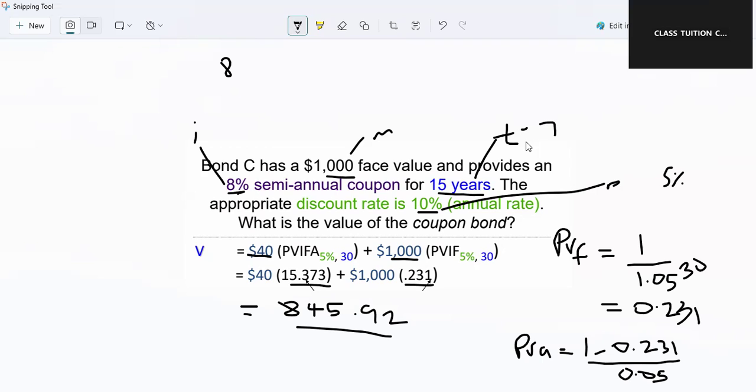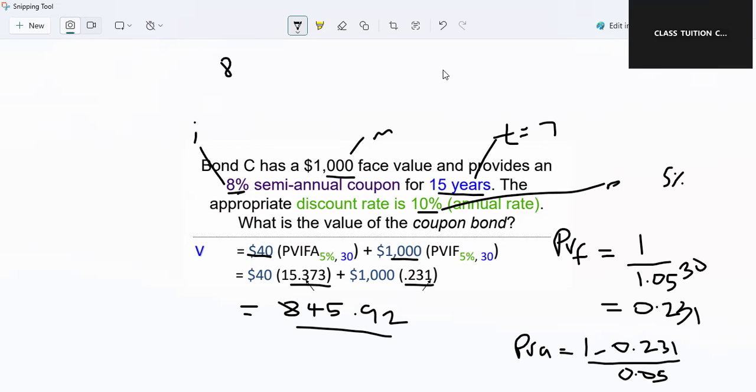First of all, this is a semi-annual bond. So the time will be multiplied by 2. So instead of checking on 7, you will check on what? On 14. Then the interest, we don't use the coupon interest, we use the discount rate, 10%. So we divide by 2. Instead of 10%, we check on 5%. So we check 5% under 14.